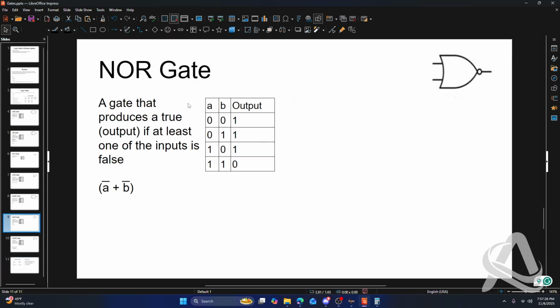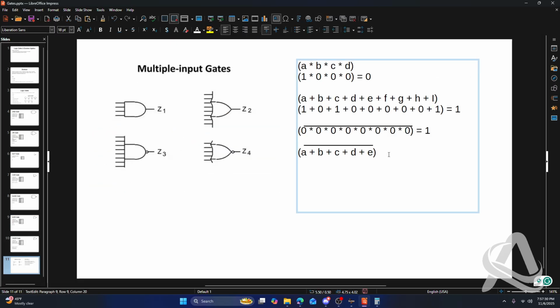And it states that it's a gate that produces a true if at least one of the inputs is false. So basically, let's say 1 plus 1 plus 1, which all of that is the exact opposite. So 0, 0, 0, 0, 0 being 0.